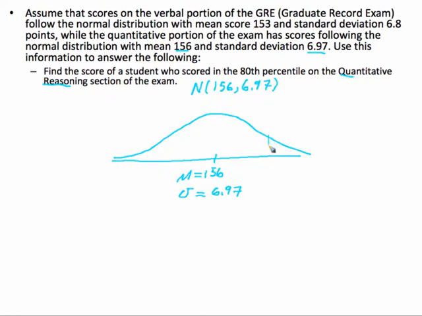What that means is they want to know the position on the x-axis right here such that this shaded region down below, this total area in the lower part, is 0.8 or 80%. In other words, the shaded region is 80%. So those who scored in the 80th percentile means that 80% of their peers scored less than them. To do that, we're going to have to use the command on the calculator that is referred to as the inverse norm.